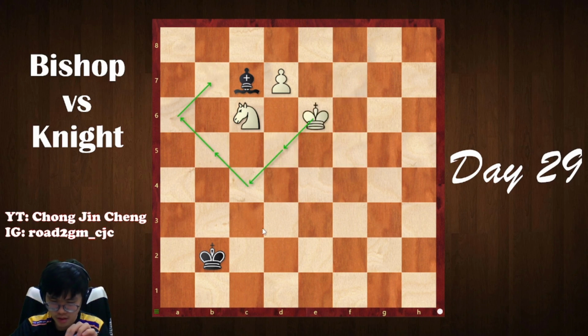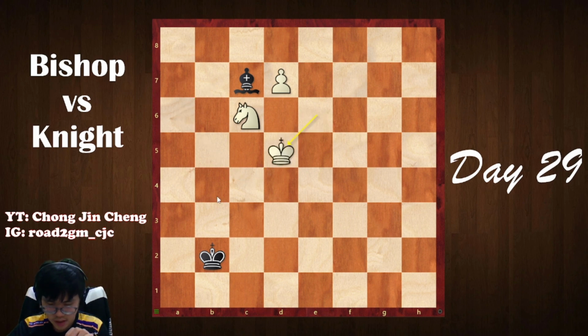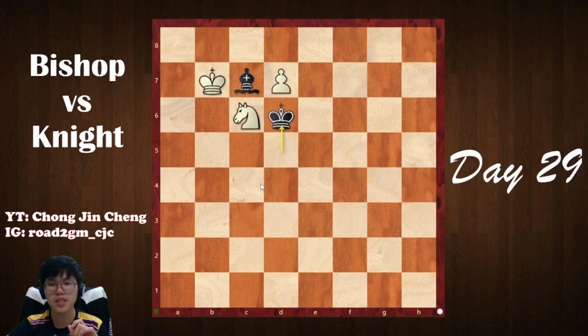But here the king is on b2, or with the king on c1, black could save a draw. So on b2 and c1, black can save a draw. It's not incredible. Let's see how. King d5, king c3, king c5, king d3, king b5, king e4, king a6, king d5, king b7, king d6. And black saved the bishop, and next move is going to take the pawn, and then it's a draw.